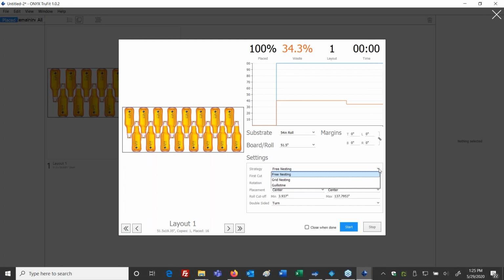And then guillotine would be very much like the chop cut or the straight cut patterning. So it's going to have different strategies to the way these are going to be set. If we set the rotation to orthogonal, that means it's going to rotate any possible way to get this to fit. Or if I set none, it's going to keep them as heads up. It's no rotation. Now the turn and tumble, I'll show you in the next field here, but let me just go out of the screen.